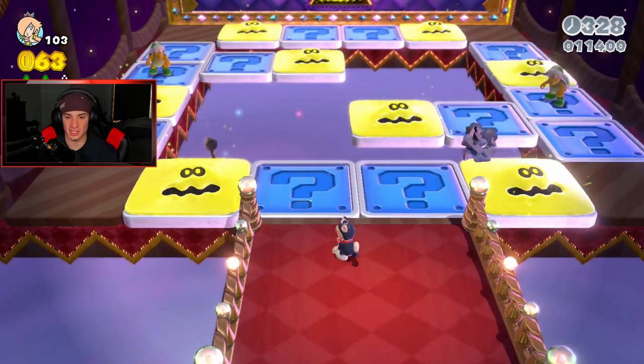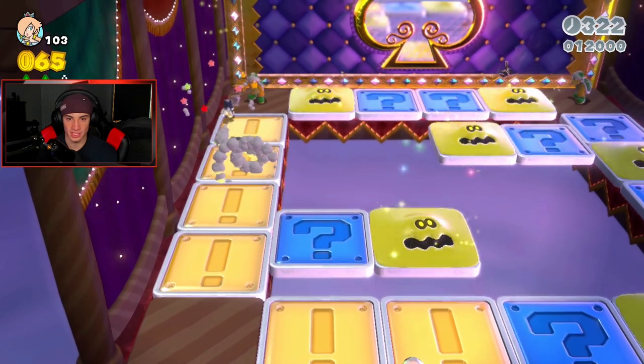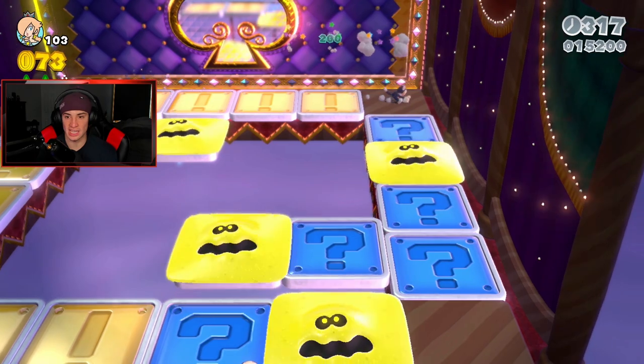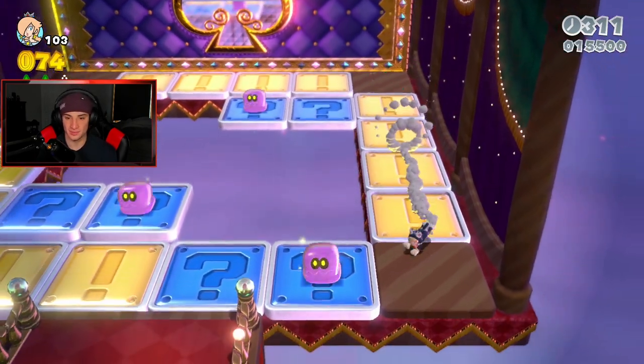We're heading over here. I think these guys are going to move. Does not. Let's see if I can get him yet before he changes. Come here, Hammer Bro. Not dealing with you. The cat suit's rocking out for now. Absolutely love the cat suit. Get them out of here.